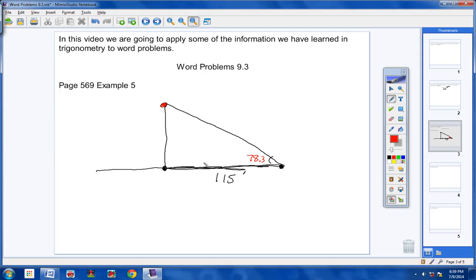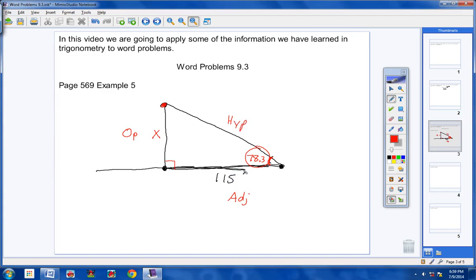Now, you think about this for a second. All that the surveyor had to do was measure how far he was away from the Washington Monument, and then with a device, he could measure the angle of elevation to the top of the monument, and now he can find the height. We'll call it X. He can find the height right here of the Washington Monument. Now, obviously, we're dealing with the right angle right here. And so with that in mind, we have this side over here as my hypotenuse. Here's the angle I'm dealing with, so I'm going to go straight across. This is my opposite side, and this would be my adjacent side. Now, think about this.